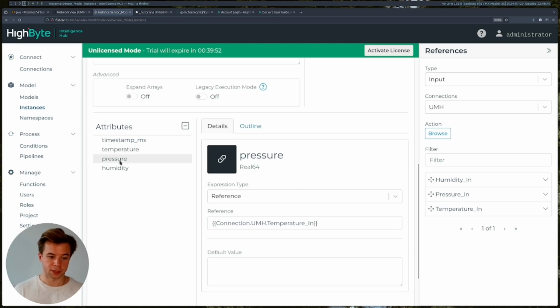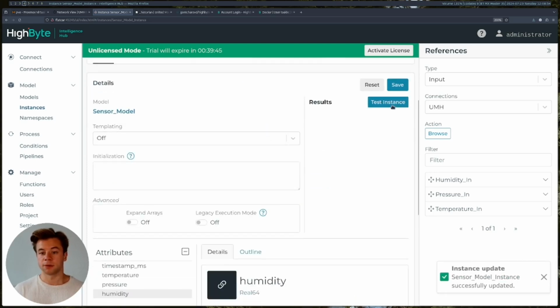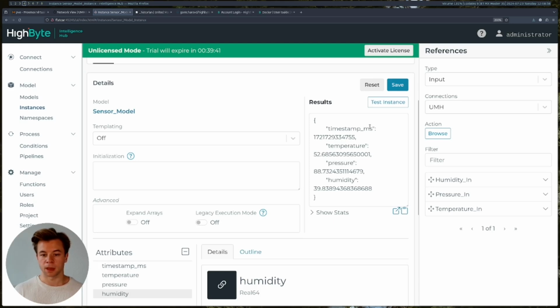And I've done essentially the same for the pressure and for the humidity. Let's save our model, and we can click on test instance, and we see that indeed we obtain a value for a timestamp in milliseconds, which is an integer, and we obtain 3 floating point values for temperature, pressure, and humidity. You can test it again, and the values are different. So remember, we have a model, and now we have an instance of this model that has actual values for the attributes.